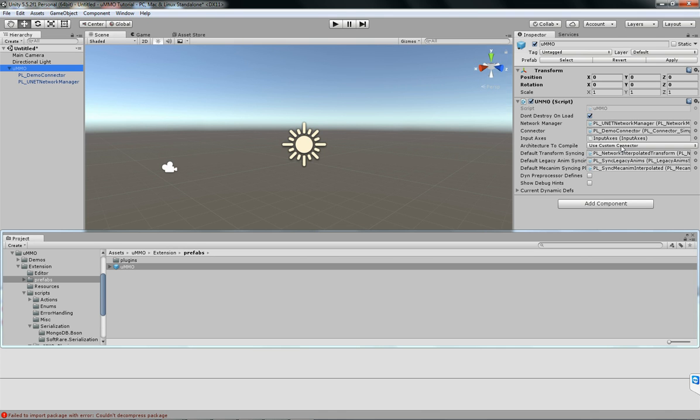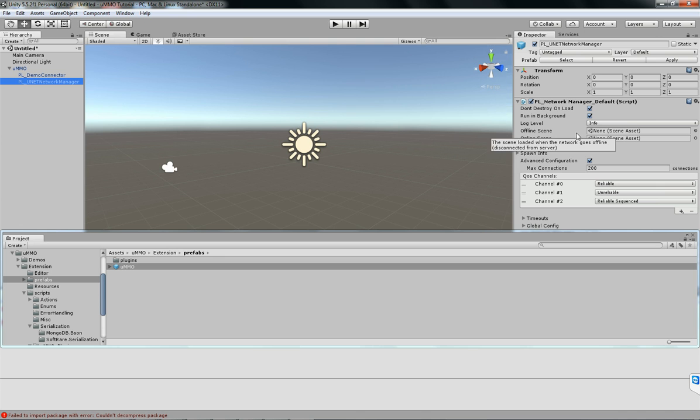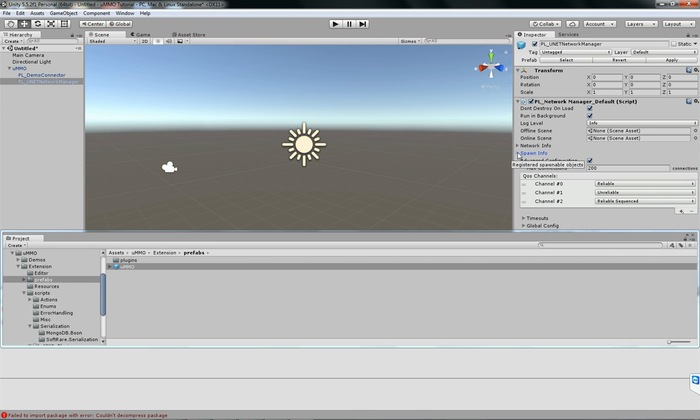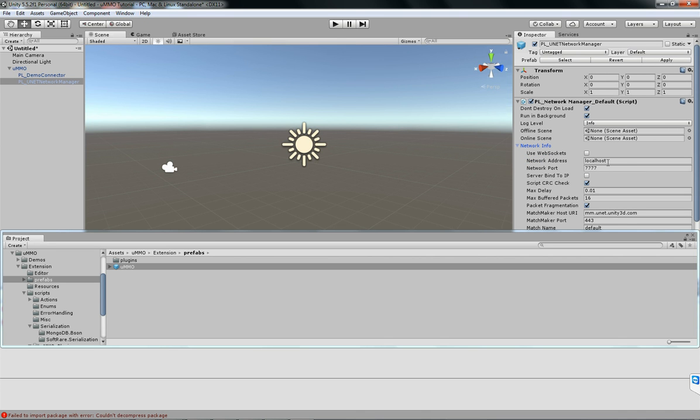And on the client side, if you wanted to connect immediately, what you could do is either program your own custom connector and just basically drag it here, or you just choose client here, and it will immediately connect to the address you specify right here.